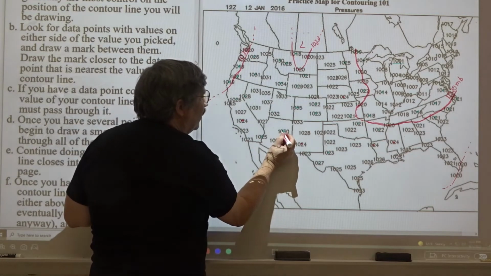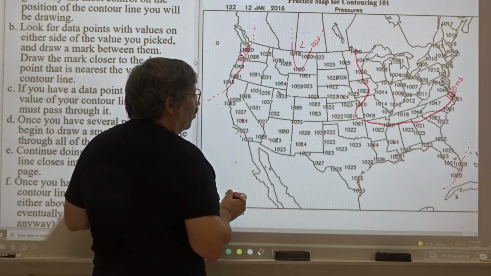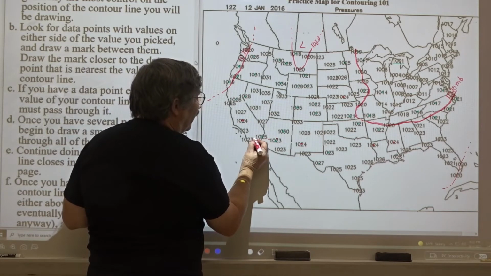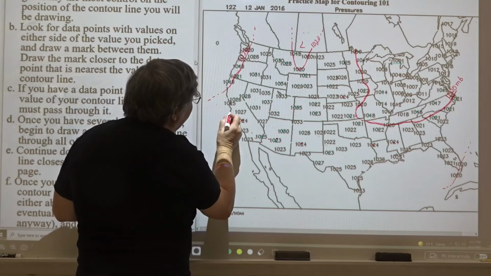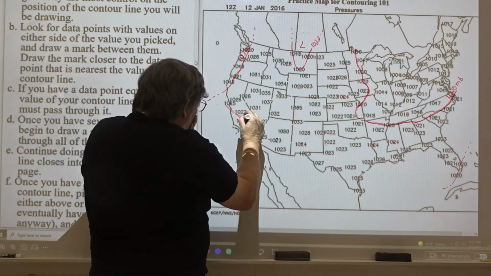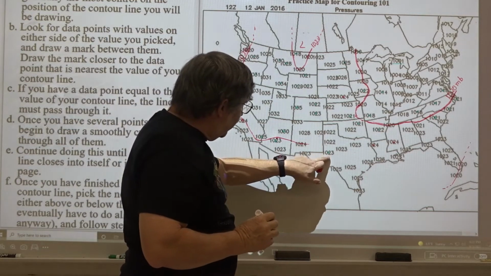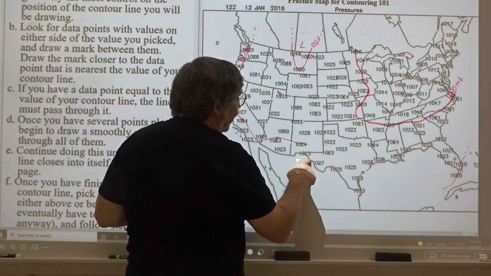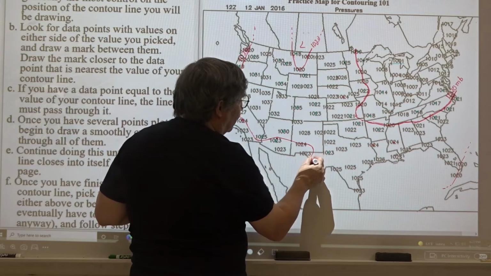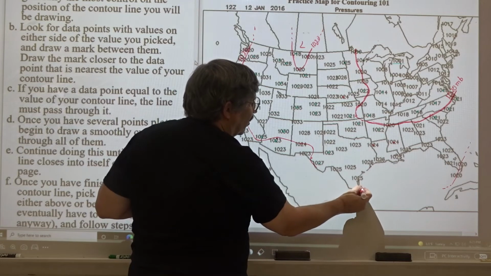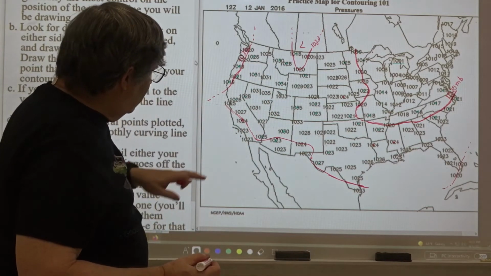So we would expect to see something between 1020, 1030 and 1023, and it's going to be closer to 1023. Something about halfway between 1025 and 1023. There's a 1023 there, there's a 1023 there, there's 1024. And so we can see that we've got a contour line that's going to do something like that. And now we can see 1023 and 1027, and actually 1023 and 1027 there as well. And it looks like this is going to have to loop down like that because these are all higher. There's 1025 and 1023. So these values are all higher than 1020.